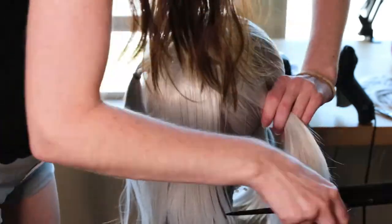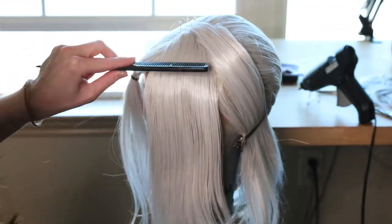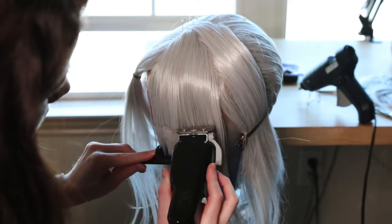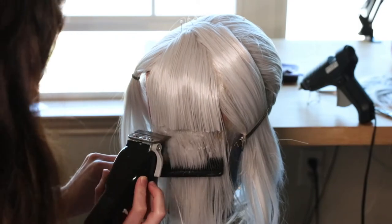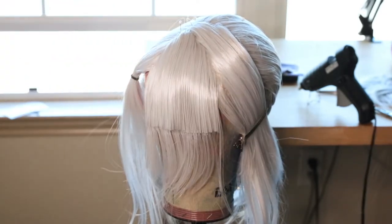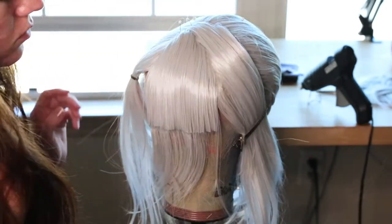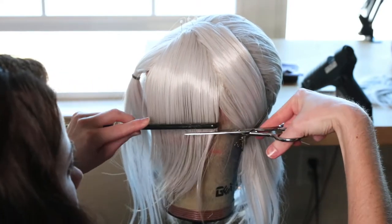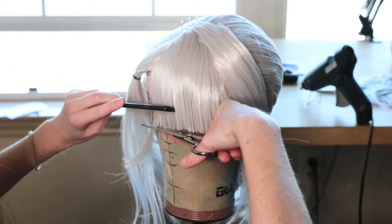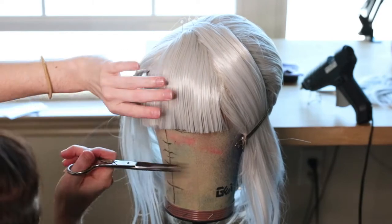For the bangs, we're going to start off on the shorter bangs — unclipping them and brushing them with a comb to make sure there are no tangles. I got some hair clippers and used them to trim the first part of the bangs, but my clippers are a little old and don't work too well, so I ended up using scissors in the end. A helpful trick: I recommend drawing your actual facial features on your wig head so you have a clearer indication of where the wig would actually sit and where the bangs will align to your eyebrows. Foam heads may have a face, but the placement of eyes, nose, and mouth may not match your own facial features.